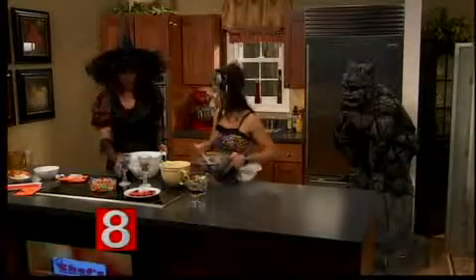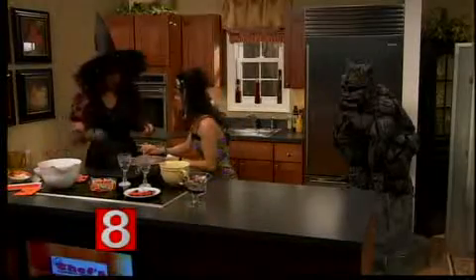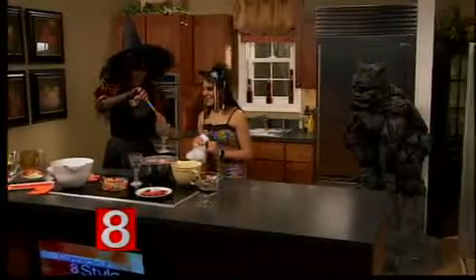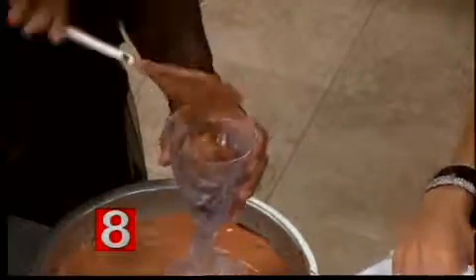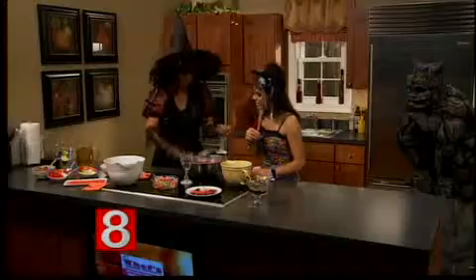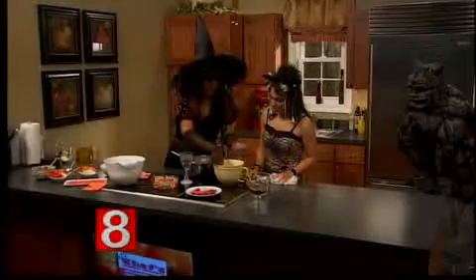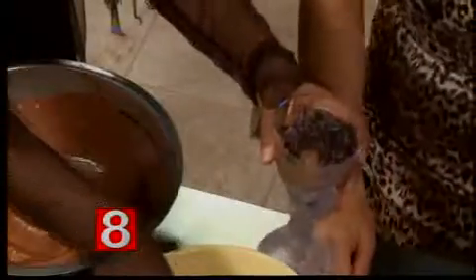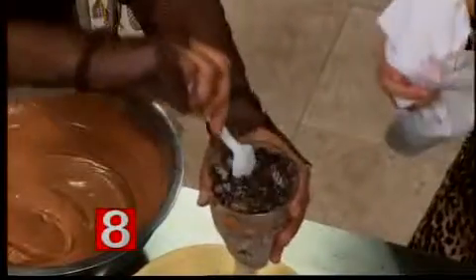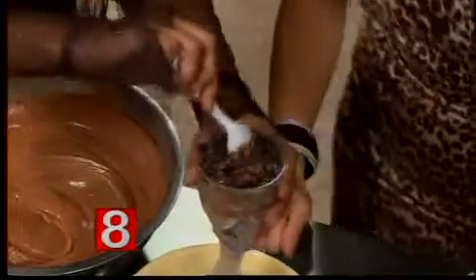On top of that, you're going to add the chocolate pudding mixture — just really get it in there. Then on top, you're going to add some more of the crushed cookies and mix it in to make it look like dirt. If you want a wet kind of dirt, after-the-rain type of dirt, mix it right in. Leave room on top because you want to top it with a bunch of candy and stuff.